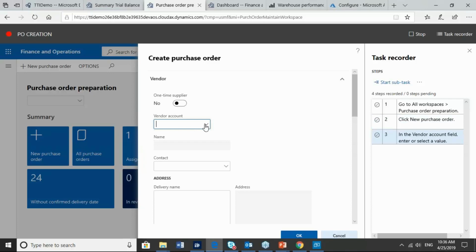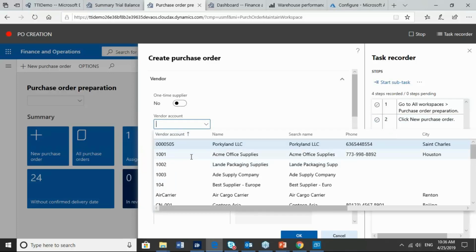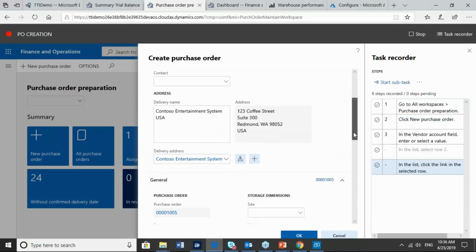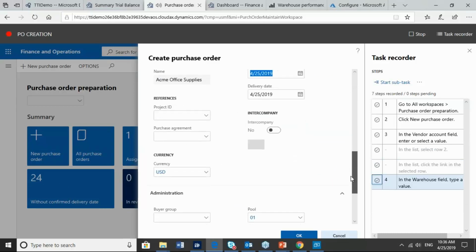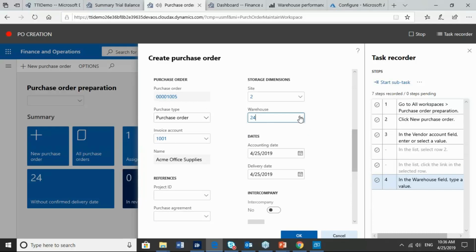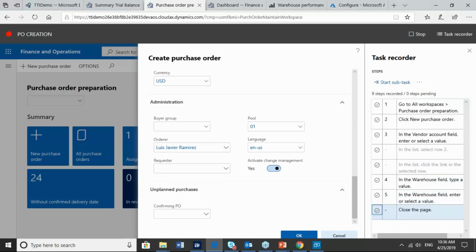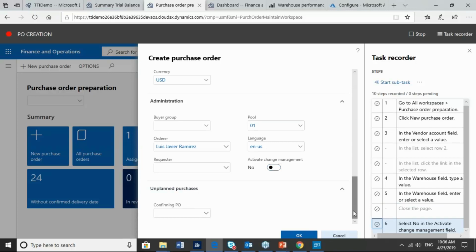So I'm going to select my vendor. I'm going to select Acme. Where do I need to receive this? Probably I need to receive this on my warehouse 24. Okay, I have a list of warehouses here. And I don't need to have active change management for this, so I'm going to hit OK.